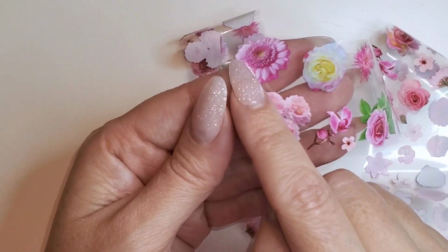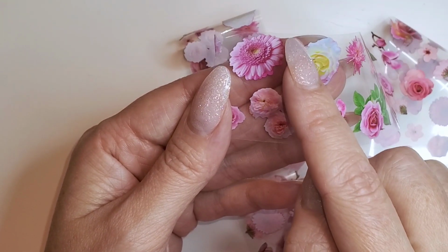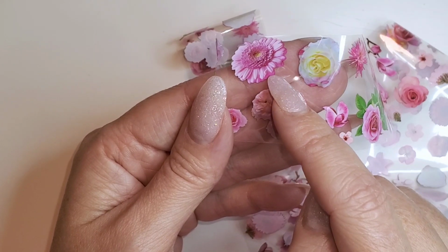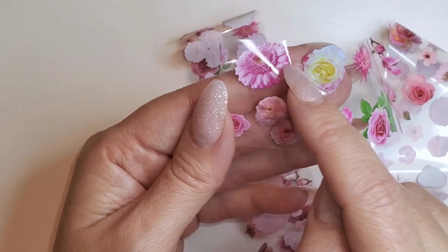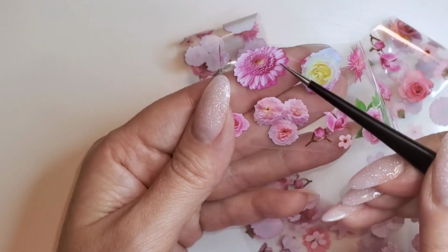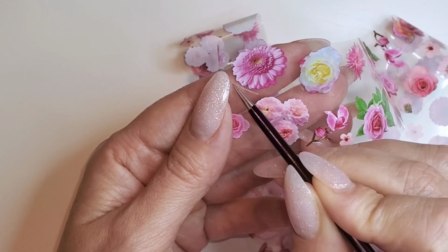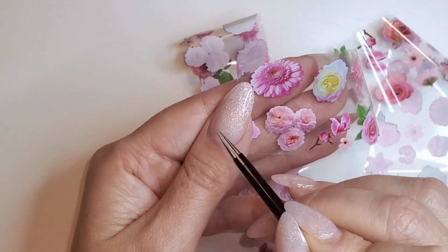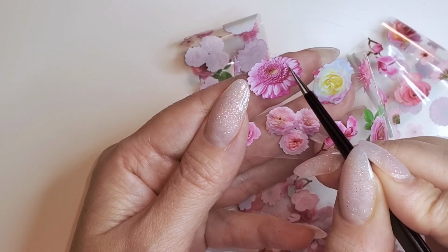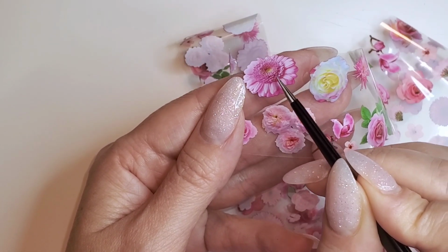So when I do these foils, I don't have any issue with them chipping because they're not covering the entire nail. And I actually like to cut the image out. And something else that I've showed you guys in regards to doing foils and decals is that when you're cutting out the image, if you are having an issue with it laying flat and you're getting too many creases, I make a few little slits like this with a scissors, and then I'll apply it. Where that slit is, the image will kind of bend and fold or cross over itself, and it won't really alter the image. You won't see it, but it'll help it to lay flatter.